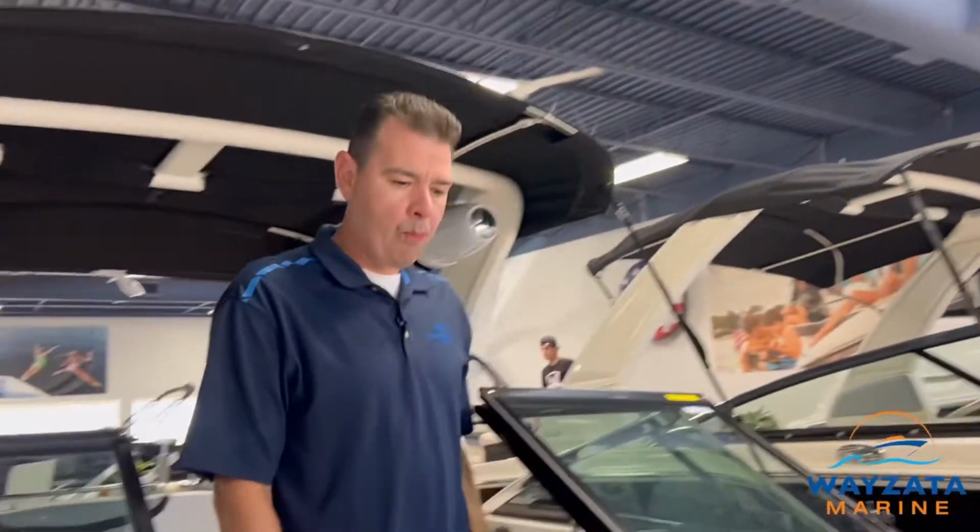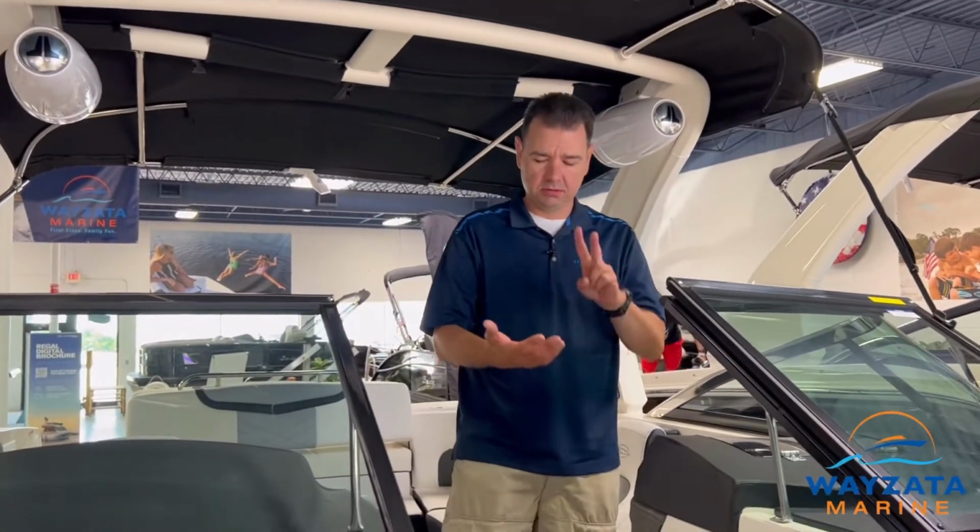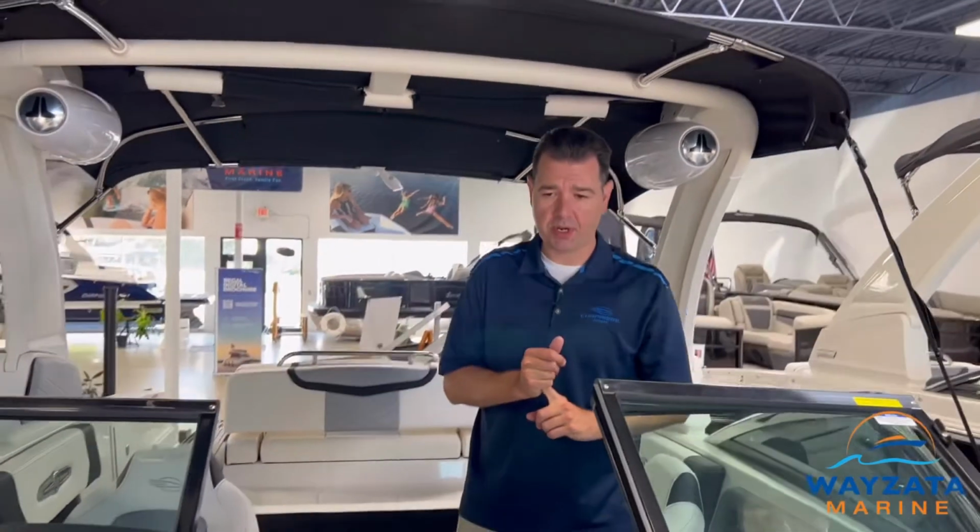So, Seadek flooring, all black boat, white deck, white tower, custom matched white tandem axle trailer with custom wheels on it. This boat is running a Volvo Penta engine, and you should come see it.